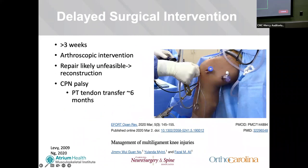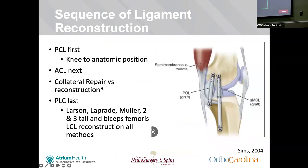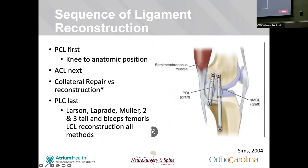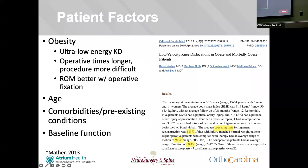With the ex-fix in place, getting MRI, and moving toward late surgical intervention at two to three weeks — if you do arthroscopic intervention at this time, there's too much scarring to repair, so typically reconstruction is chosen. There are also options for nerve injuries such as tendon transfers. The sequence of ligament reconstruction is always controversial since there are no testing studies that define objective tibiofemoral reduction prior to evaluating any given sequence. One approach, from Sims et al., reduces and fixes the PCL first in the near-extension position, then the ACL, then the collaterals.